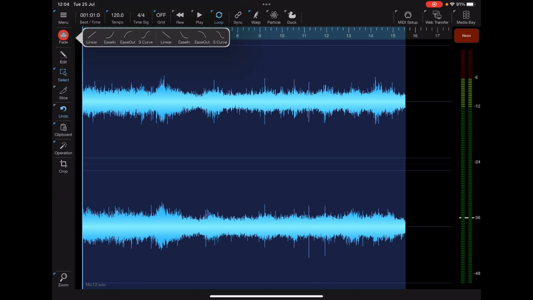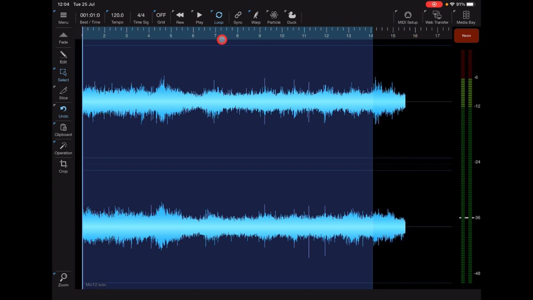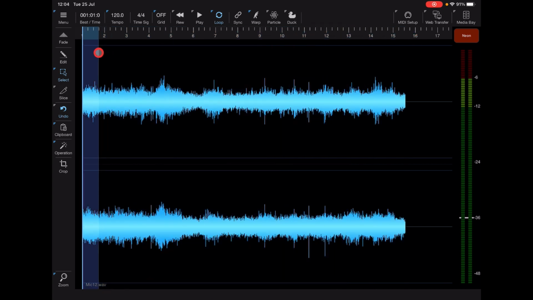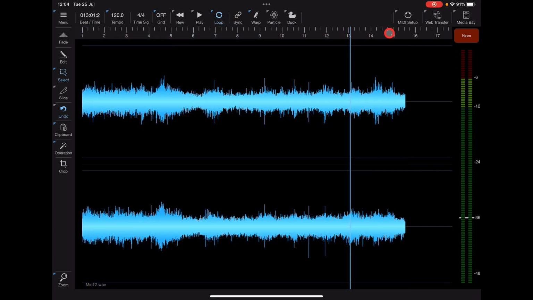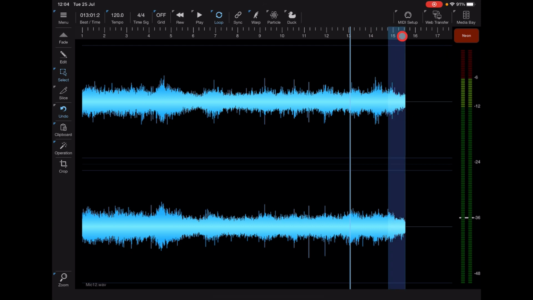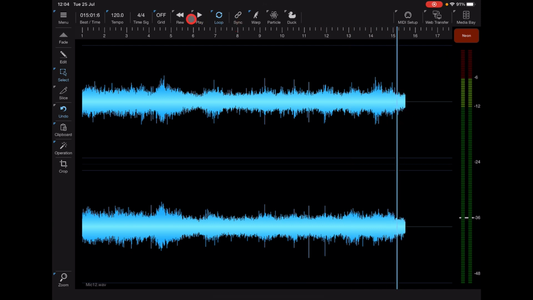We do have fade in and fade out. I think that should say ease out and not ease in. Paul, if you're watching there, little thing there, the ease out. But you do have various options for applying curves. And don't forget, they are selection specific. So you would apply a curve to here, or if you move the other thing along, you would apply a fade to here. Okay. Right.